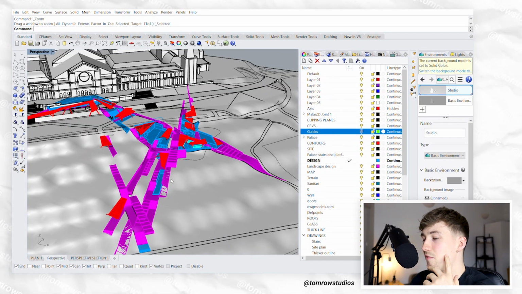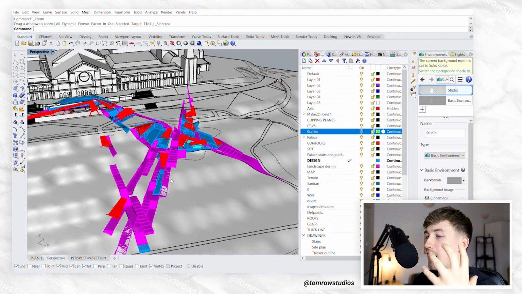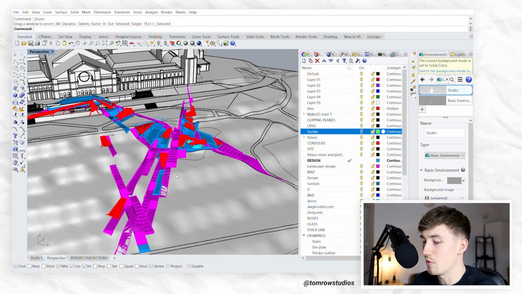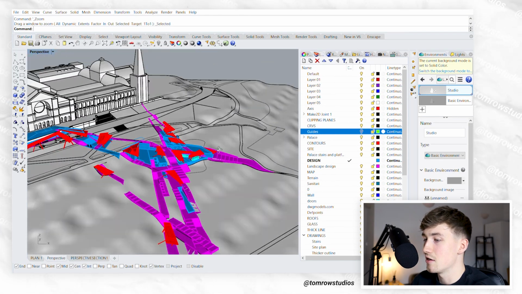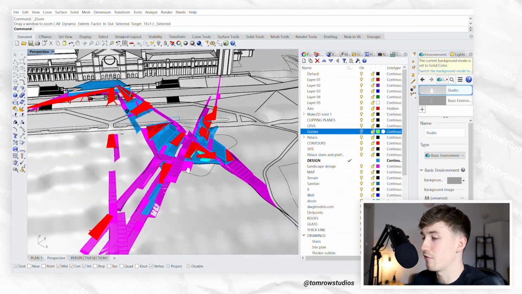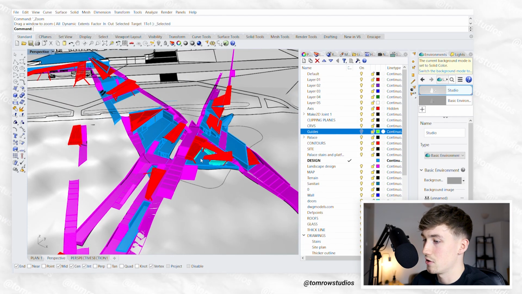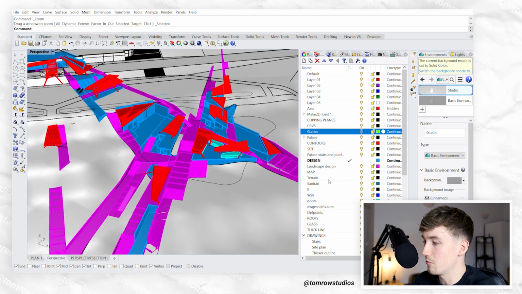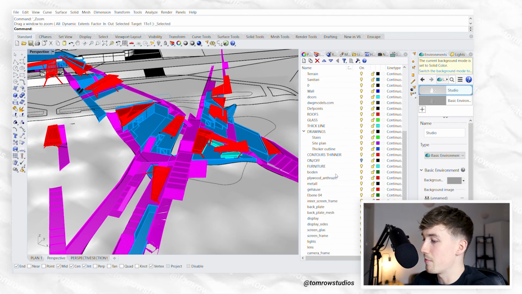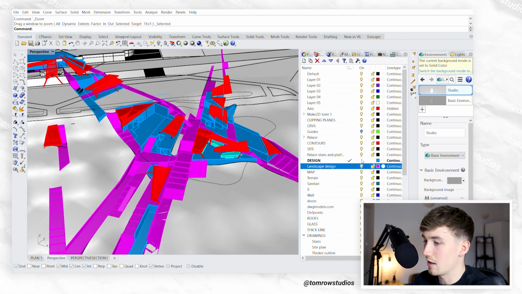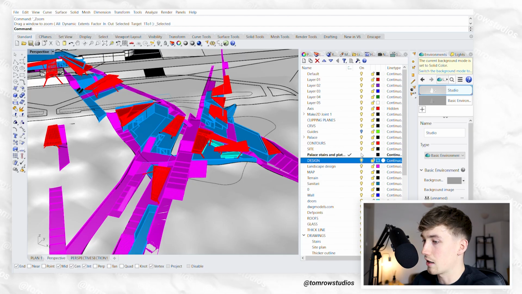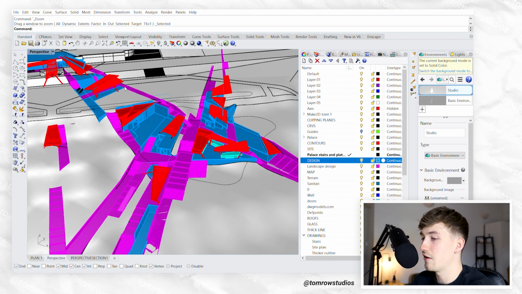So to begin with, probably the most important thing when I'm producing a Rhino model is making sure that things are on layers or assigned to layers so that I can easily navigate myself through the model. As you can see here, I've got too many layers, it's a bit messy at the moment, but basically I've got a landscape design layer which switches that on and off. I've got a design layer which I've selected, so I could turn that on and off, and I've assigned different colors to it.